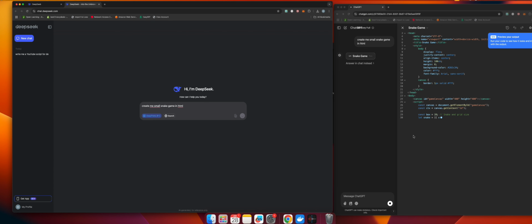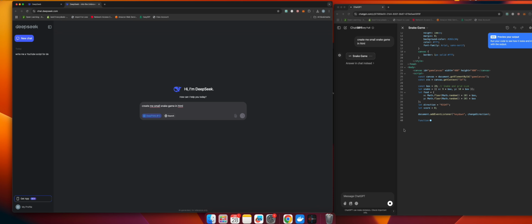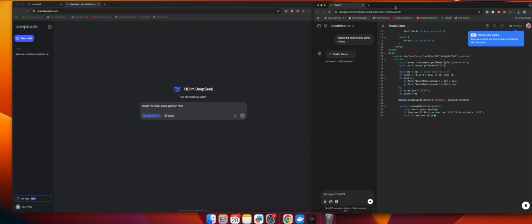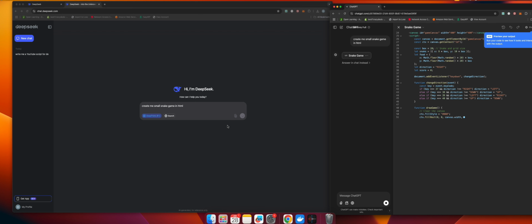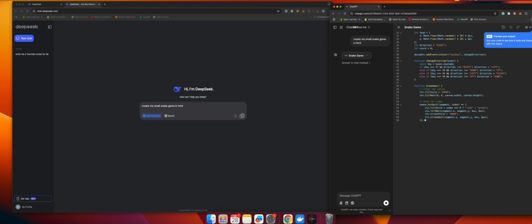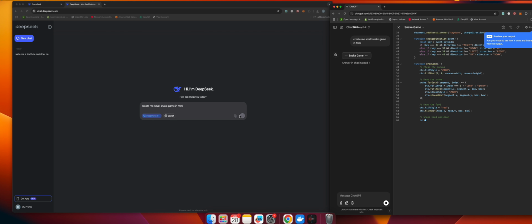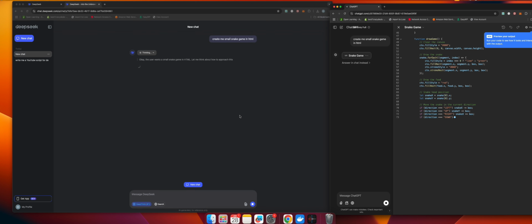For DeepSeek, I guess it might be slow today because a lot of people are using it. I won't say anything about it, but I'm presuming it's kind of slow today. It's normal because a lot of people are using it. So see, the code is generating on here, but DeepSeek is still thinking.